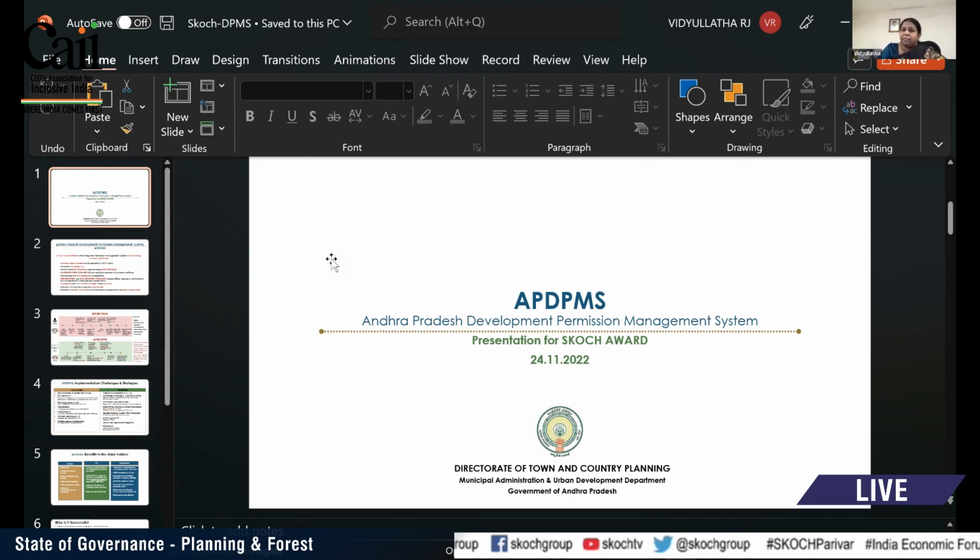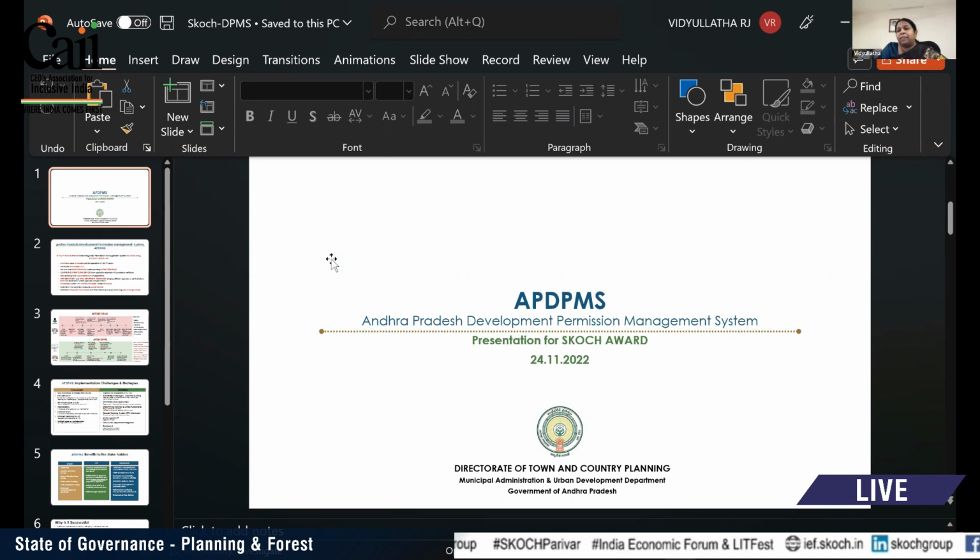Every day he visits and records the ongoing constructions through the mobile app, and it reaches the website. And by seeing the quantum of the violation, the concerned commissioner will take action by imposing penalties, seizing the building, or demolition. And for the high-rise buildings, we have the mortgage system, sir.